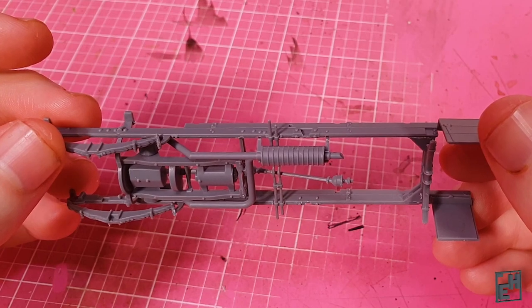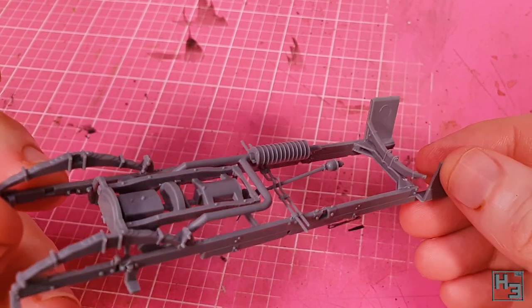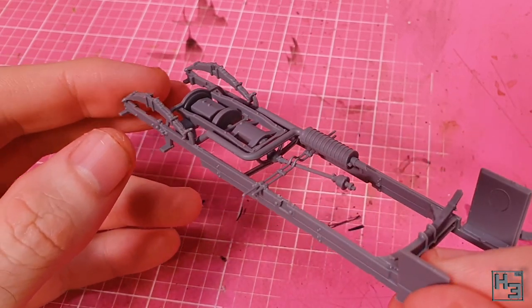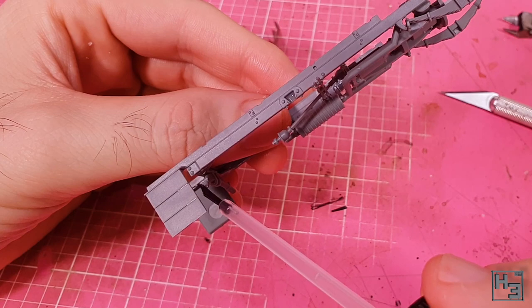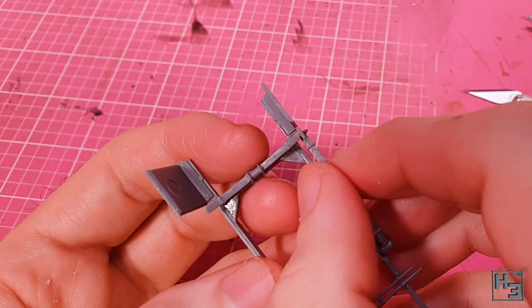Hopefully me making the mistakes will help prevent you from making them. If you are building this yourself, I feel you should pay a little bit of extra attention to getting the frame nice and straight — that should help with everything else down the track. Now more leaf springs. You can see there's a sort of angled bit of keying here, kind of like a dovetail joint.